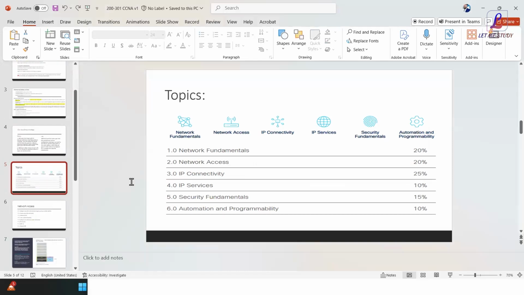Then we have topics: fundamentals, access, IP services, security, and automation and programmability. This is the percentage of questions we usually get from these topics. We will go through them one by one, starting with what network fundamentals is and what falls under it.